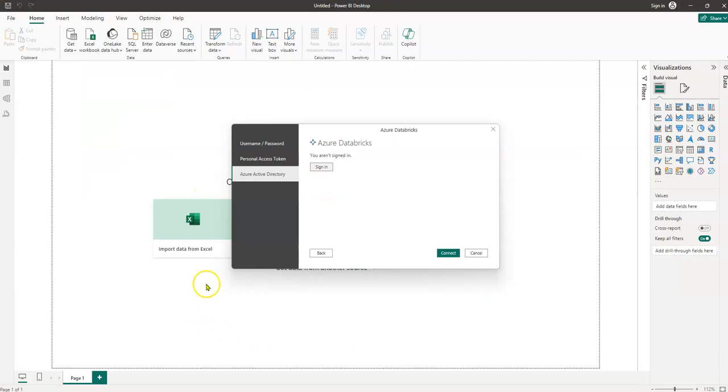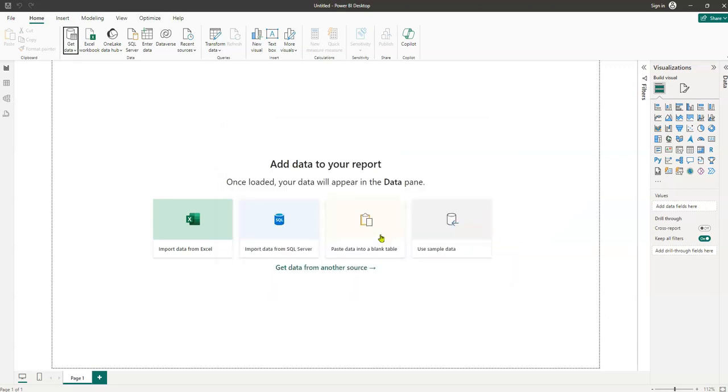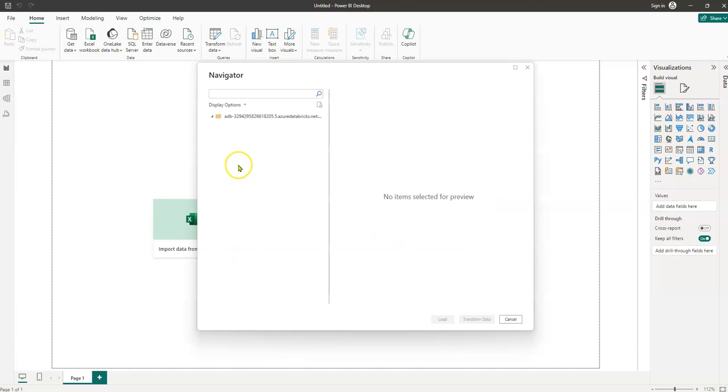Now head back to your Power BI. You can also connect with Active Directory, but let's try with your personal access token, the one that we just created a few seconds before, and then click connect. If there are any errors, they will show you the errors. Else it will successfully connect, with a window showing the databases we selected in our Databricks implementation. Awesome. Look at this. I got something from there, still in loading phase right now. Let me expand and wait for this to load completely.